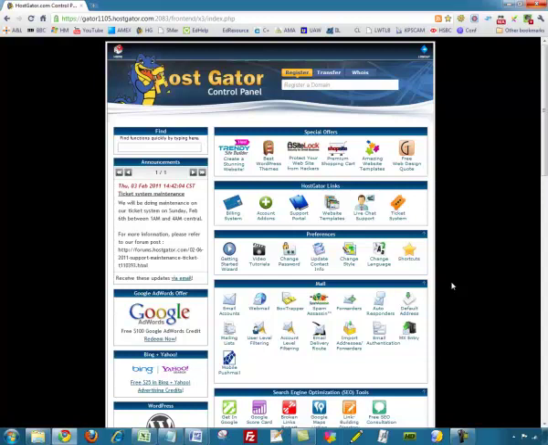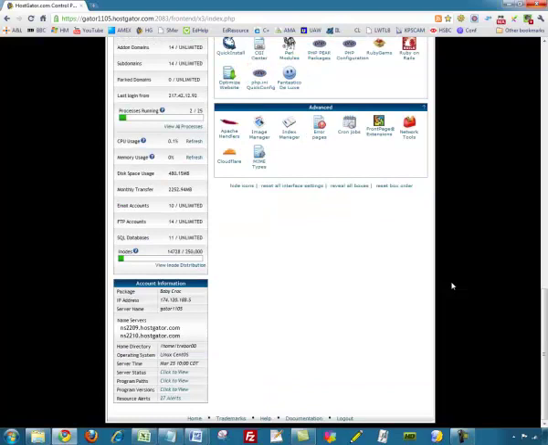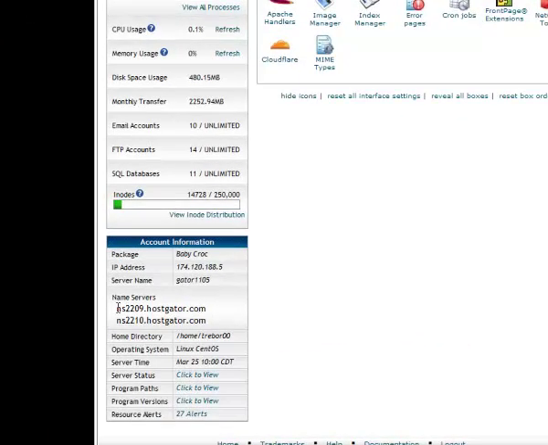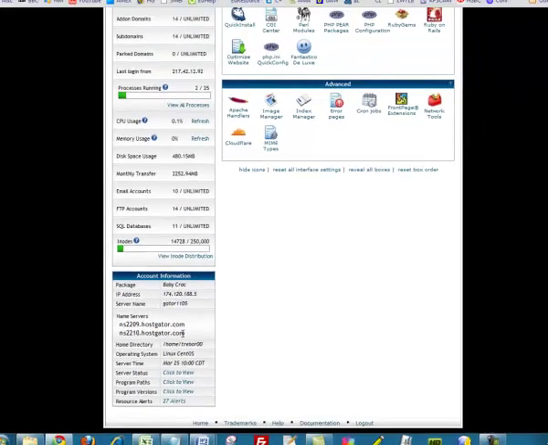But basically, all we do is scroll down in the hosting cPanel account. And right here at the bottom, you get some account information. And it's these two lines here that we're interested in. So look for where it says name servers. And what we need to do with these is go and tell Namecheap, remember the company that we actually registered our domain name with, about this information, okay?